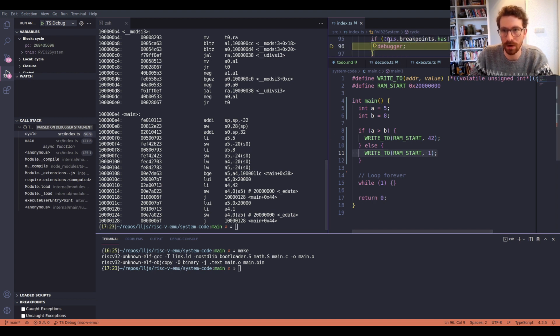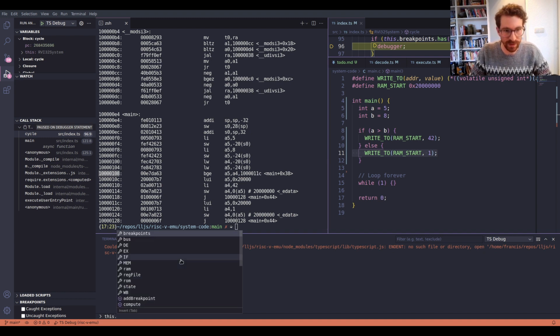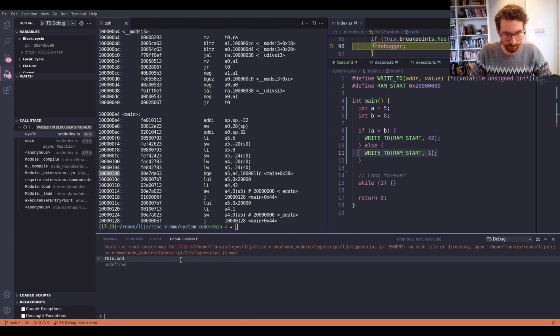So we are in fact at this address where we start storing stuff in registers. We could walk through all of this and check that storing stuff in registers works. I think I'm just going to break at this point, and then we can take a look at the registers, assure ourselves that everything works, and I can show you how that works now. We do this.add breakpoint.